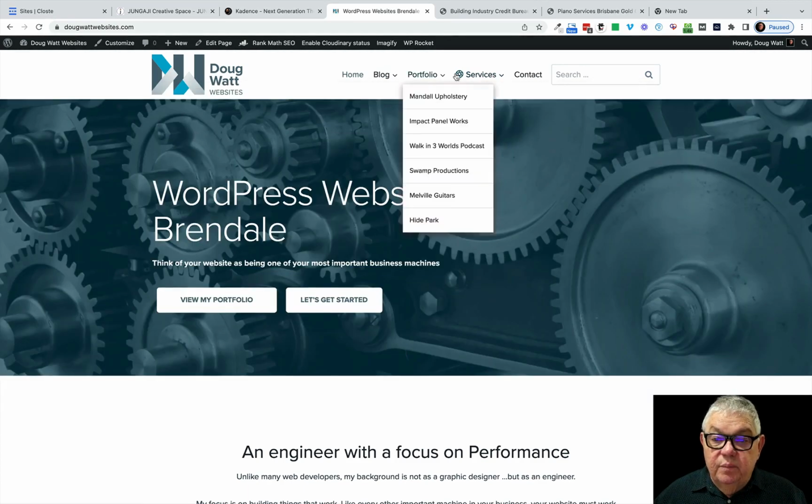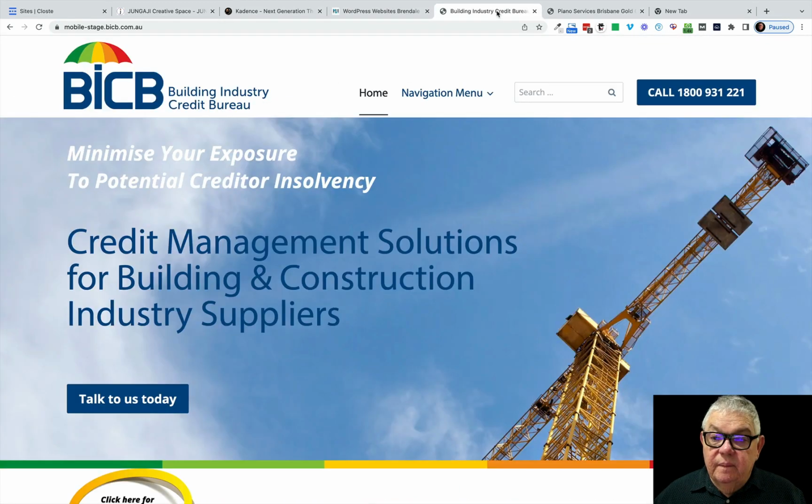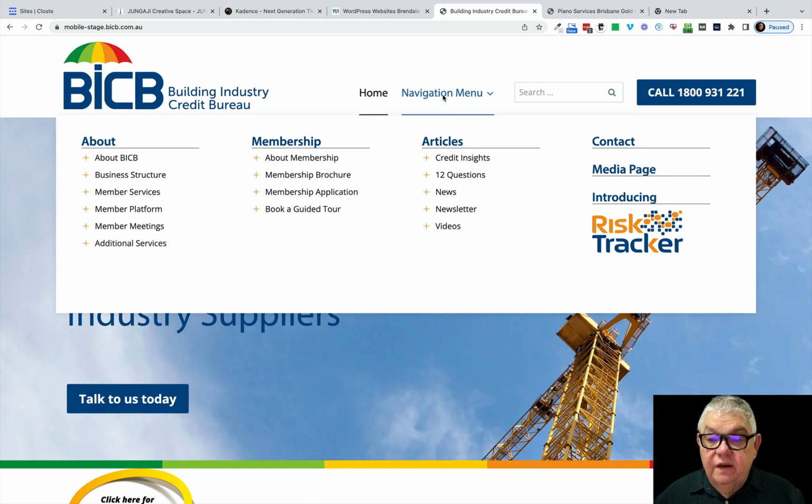Now, I've been very simple in mine and just simply made these links. But you can see this whole section. There are lots. If I was to try and do that with drop-down menus, it would be very, very confusing and you wouldn't be able to see the whole site at once. Here's another version of this. On this particular site, the navigation menu covers the whole site. It's the whole menu. There's home and the navigation menu.